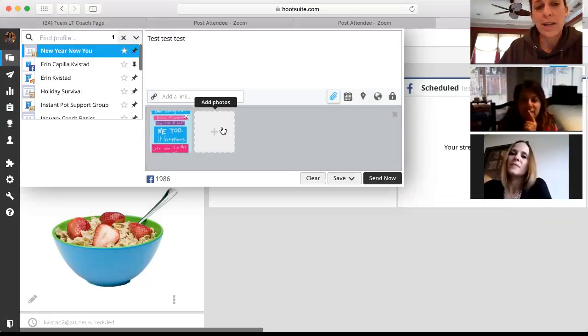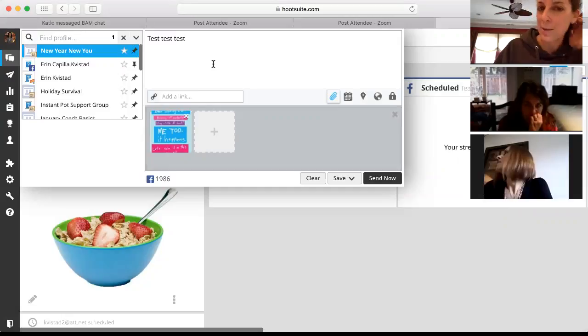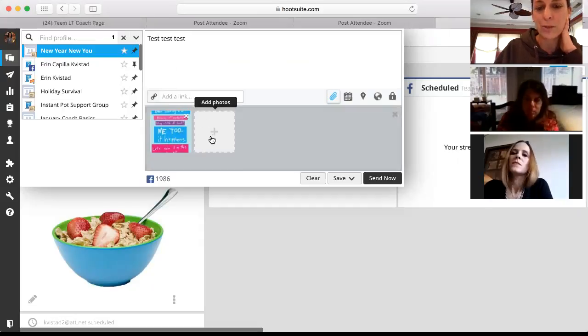So if you're dying to have two pictures, then you're going to have to go to Canva and create a collage and put those two pictures together on one document or something. But for our purposes, one picture is typically fine. The other thing is, in the same respect, you cannot do a link to an article and a picture showing through at the bottom.